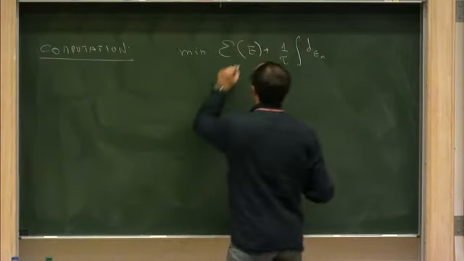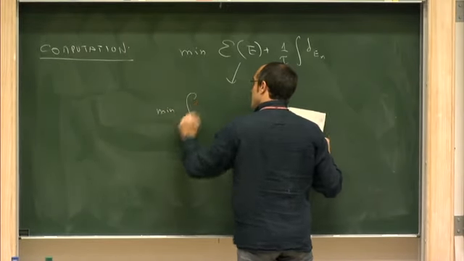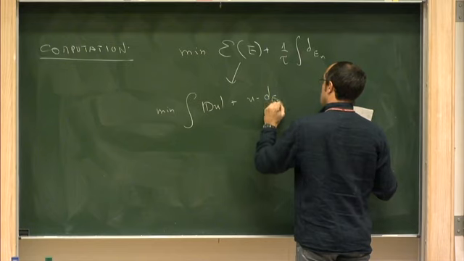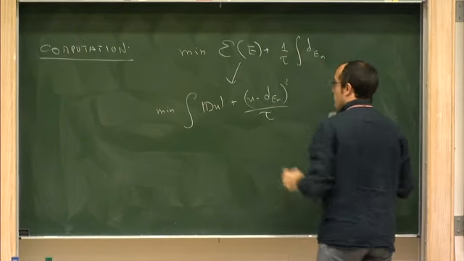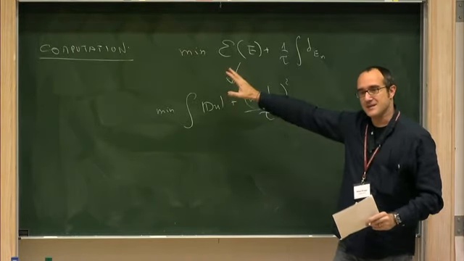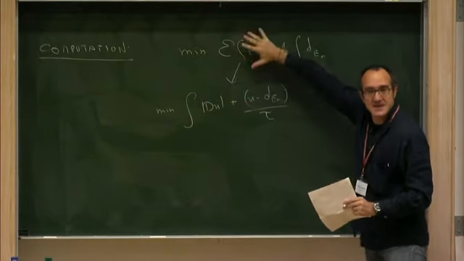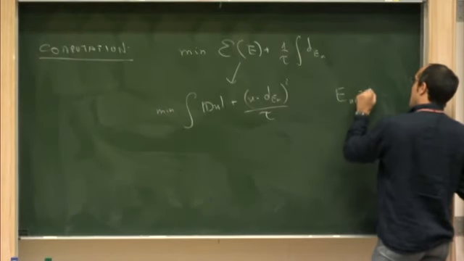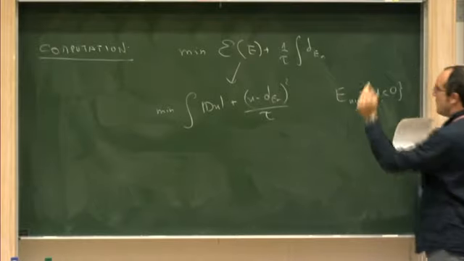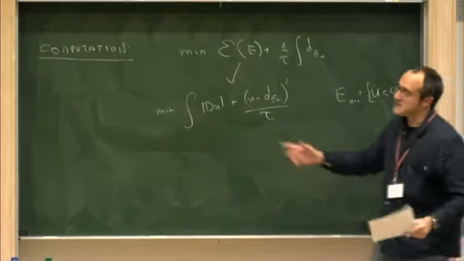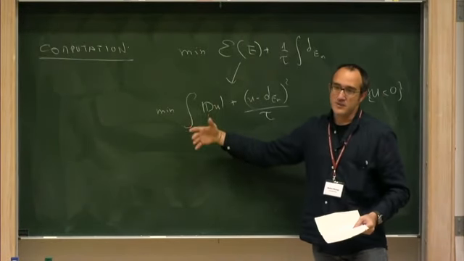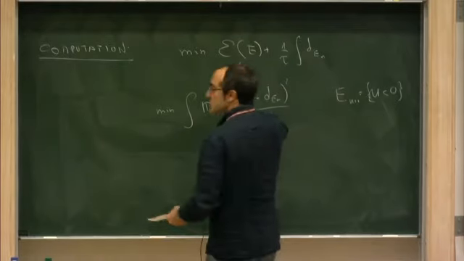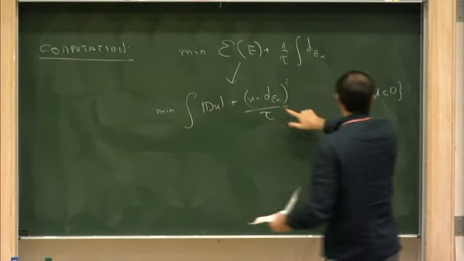If I do this, this becomes quite nice, because it becomes just the minimum of the total variation plus the integral of (u minus d_E_n) squared over tau. And I think you can even put a square here. I'm not completely sure, but this is analogous. This is exactly the same problem. And now you recover your set E_{n+1} as the zero level set of the minimum. And now this is easier because it's a convex problem. There are a few methods to compute this. Okay, so in some sense it's also easy to do simulations once you formulate it in this way.